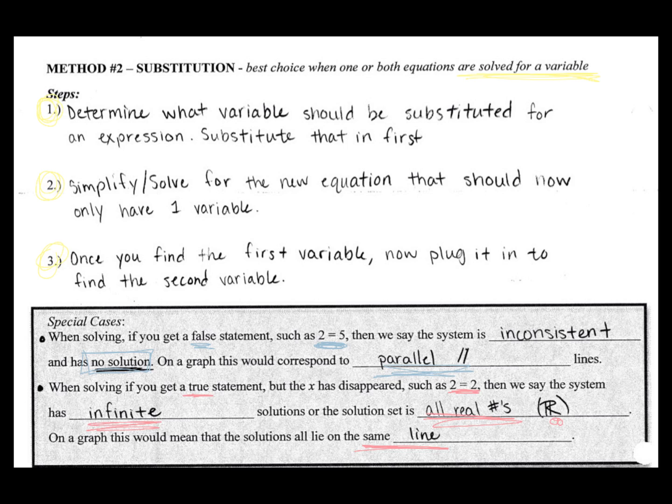Now let's go ahead and try some of those examples underneath. Let's try A and B. For letter B, we have the two equations, y equals 3x minus 13, and 2x plus 2y equals negative 10. If we're trying to use substitution to solve these, we're looking to see, is one of our equations already solved for a variable? It looks like this equation is solved for y, and it's telling me that y is equal to 3x minus 13. So I'm going to take 3x minus 13 and substitute it in there for that value of y.